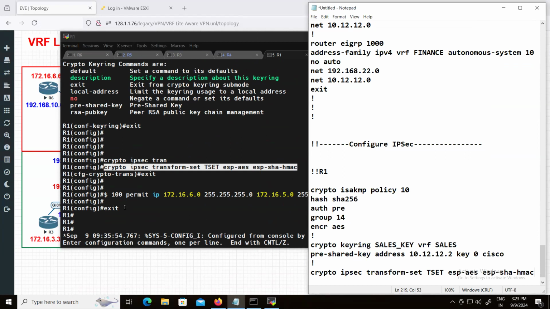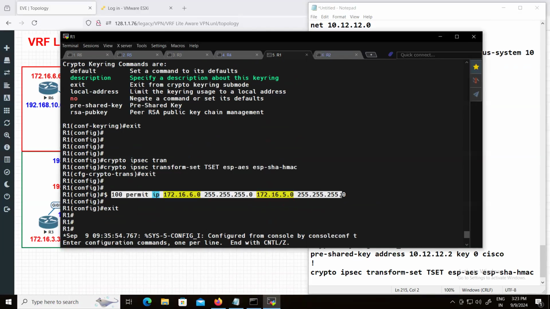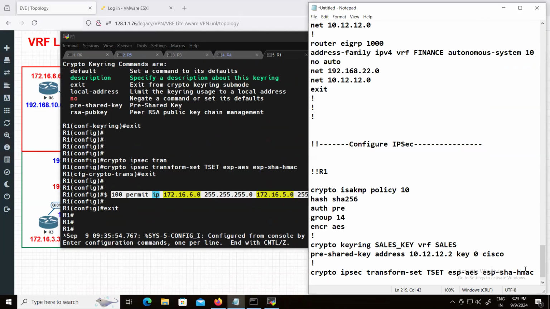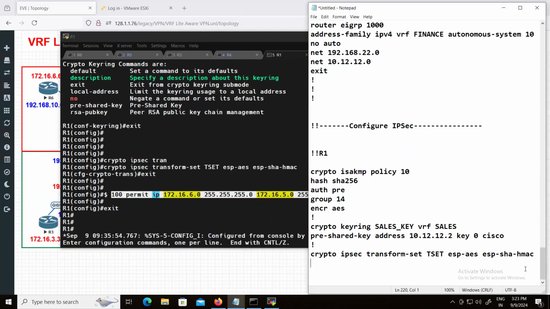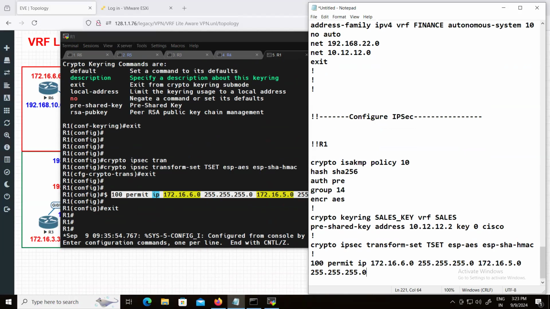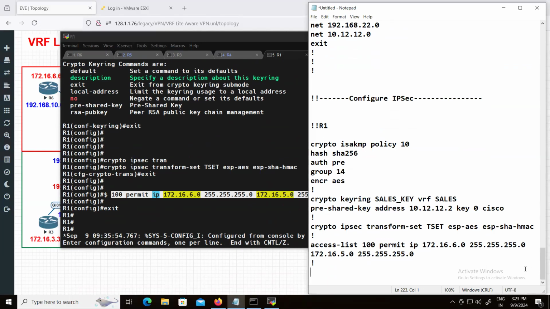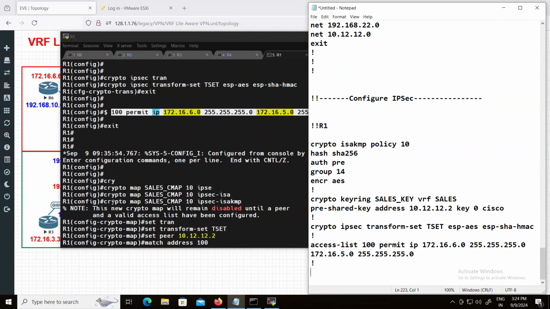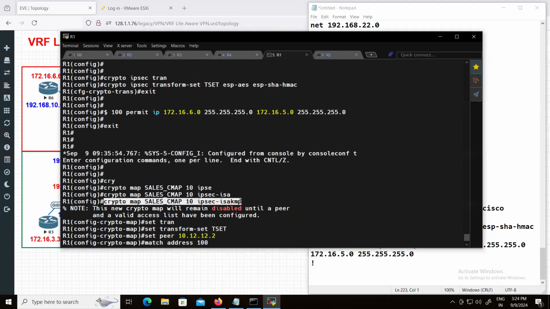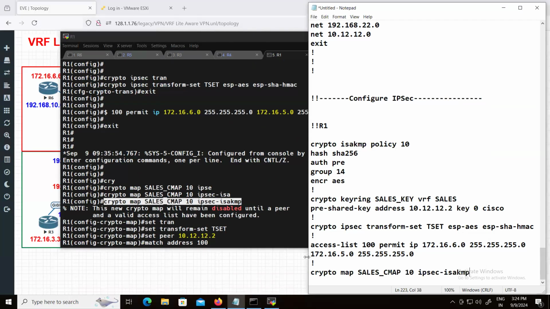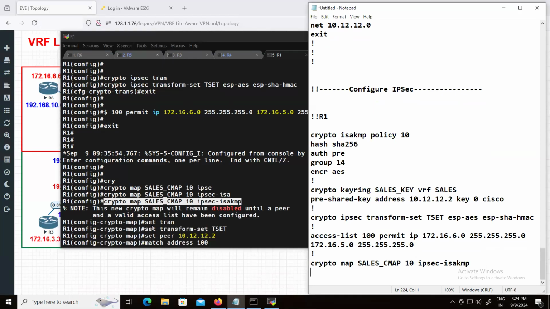After the phase 2 configuration, we configured the access list. This was the access list. After this, what did we do? We created the C map, that is our crypto map. Then we set the transform set.